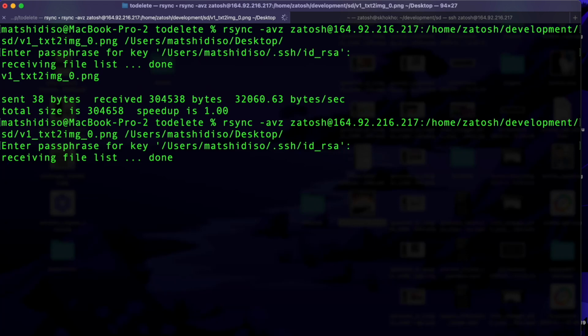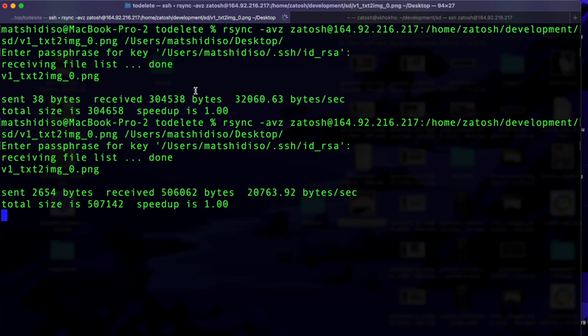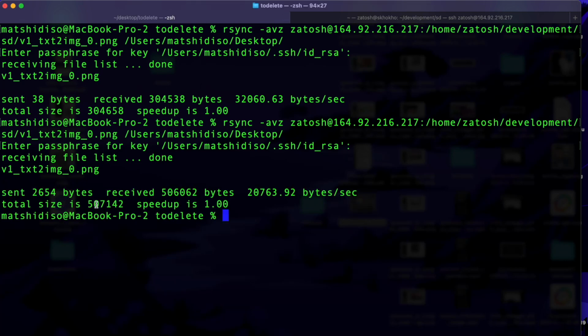Number one, this is way bigger. And also now when we're doing rsync, you'll see it also takes time to do the rsync. You see this one over there, it's 50,507 and a lot of bytes over there. And the other one was a bit smaller, it was 30. So yeah, this is a much bigger file.